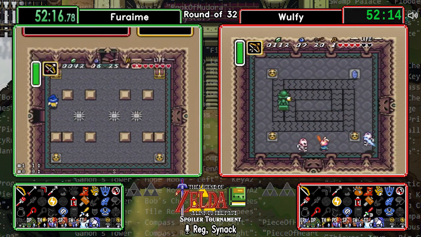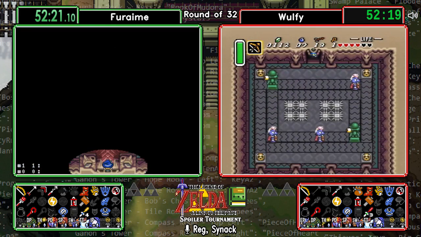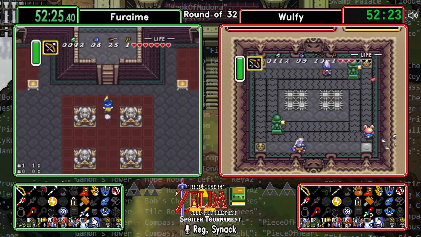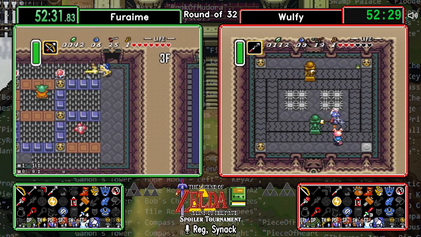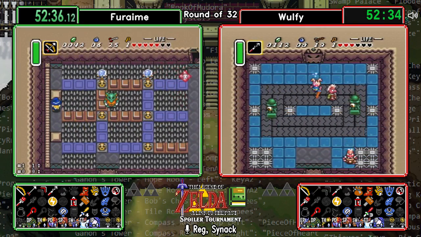Oh. Furaime actually taking an interesting route that you don't see often. He grabbed the pot key and he cut through the middle door. The only time I've ever seen somebody take that middle door in a rando race, they lost because they had to get a small key out of tile room to make up for it. So you better know what you're doing if you open that door.